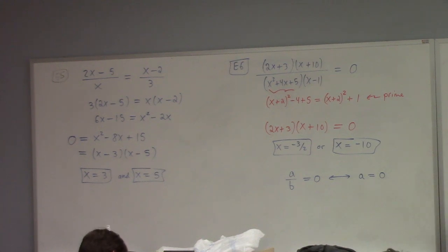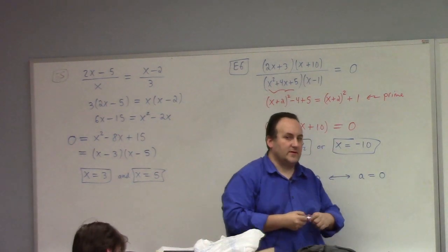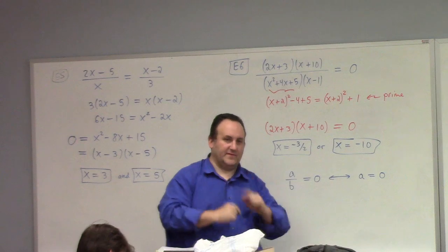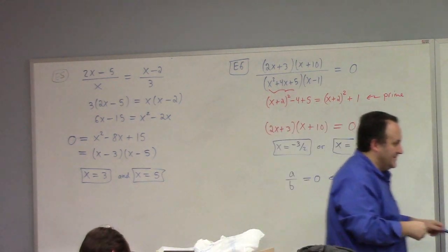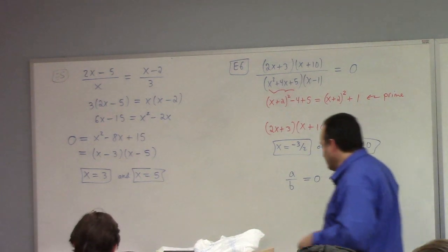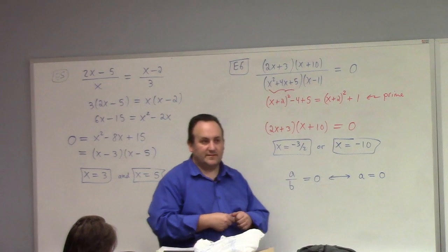And I'll put greater than or equal to 0, just to be interesting. So how did we solve polynomial inequalities? How were you supposed to have solved polynomial inequalities on test 1? How will you solve polynomial inequalities on the final exam? Critical numbers, and we draw a number line, right?